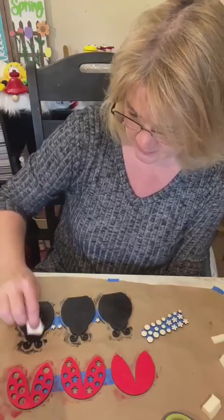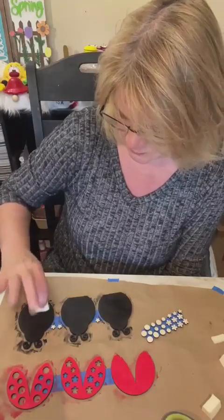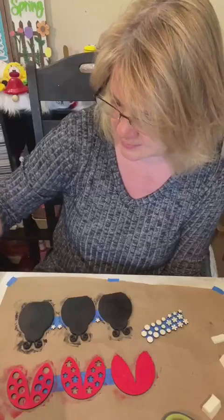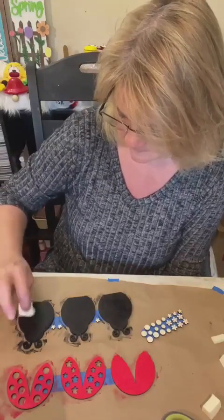So I'm going to put a second coat on the body and the antennas. Oh, Jamie, that sounds really cool. You definitely have to share a picture with me.